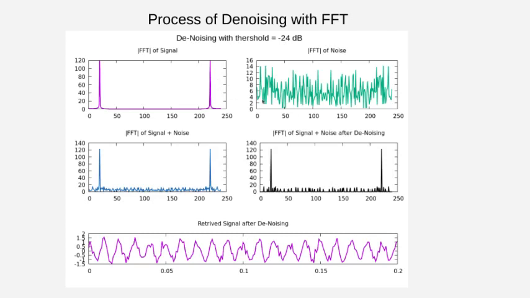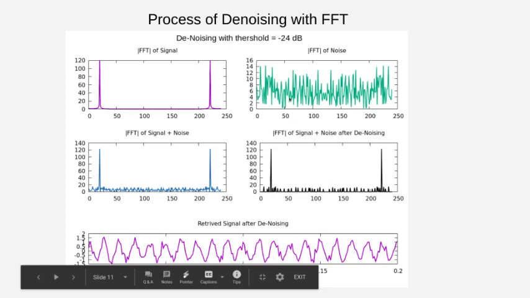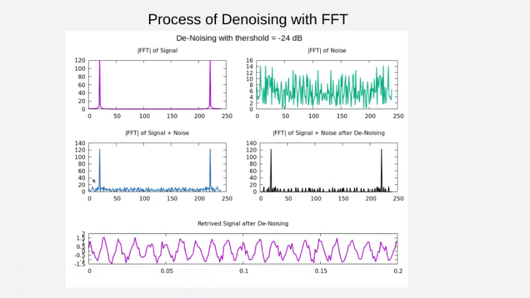Now, I'm going to add some noise into this signal. This is the noise. So when I add noise into the signal, what will happen? The spectrum changes. Now what I'm trying to do is denoise it. I have only this signal, the fast Fourier transform of signal plus noise. I will do a technique called denoising. What I will essentially do is remove the spectral components which are below a certain threshold.